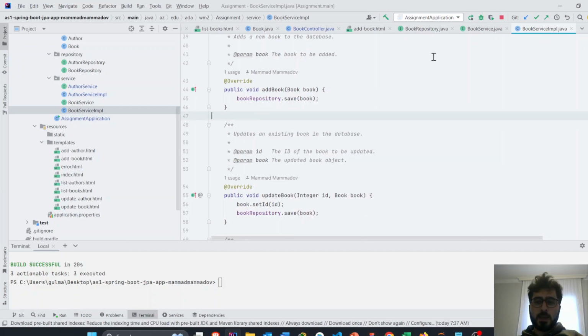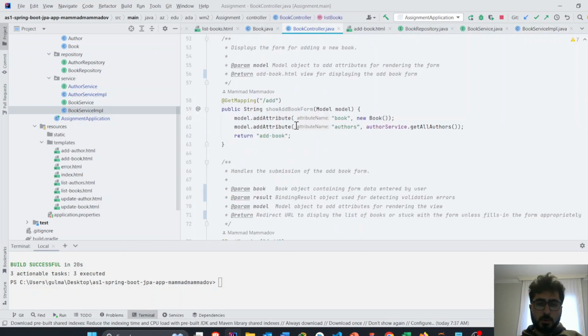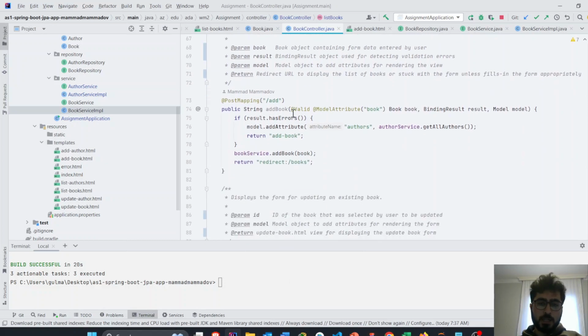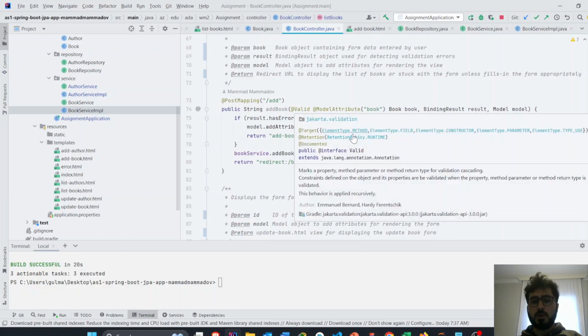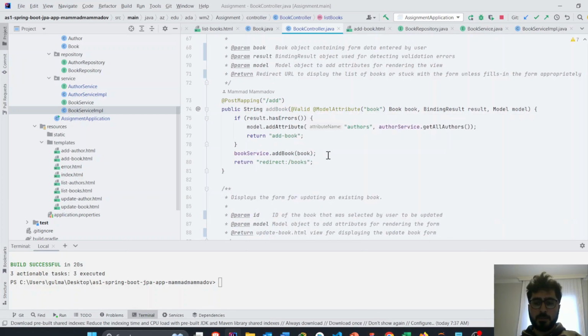I override that method. In the controller I have two methods. This was for get mapping, and when I click the button, the process happening after clicking that button add is about this one, adding book post mapping. To make sure the user did not try to submit the form with empty values or empty spaces, I used valid annotation.